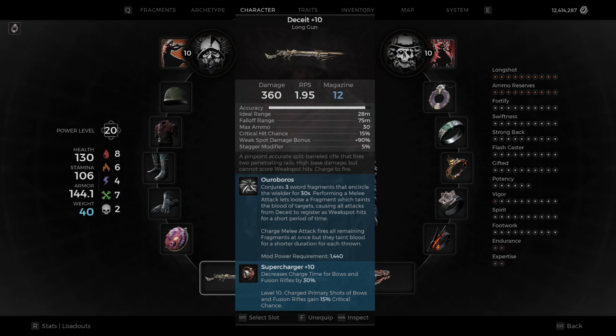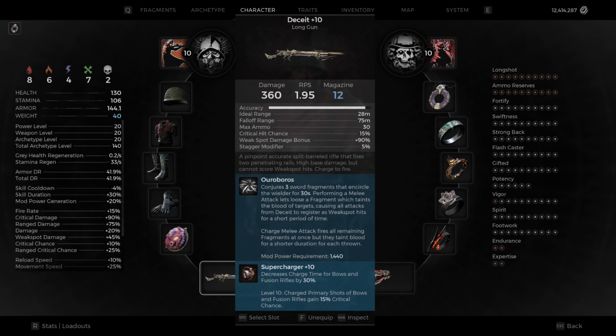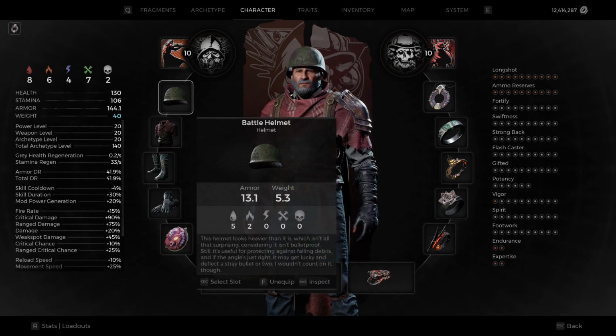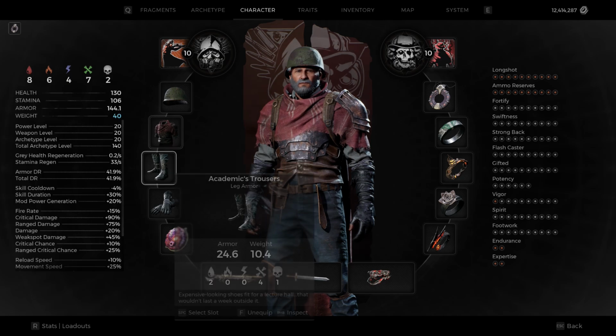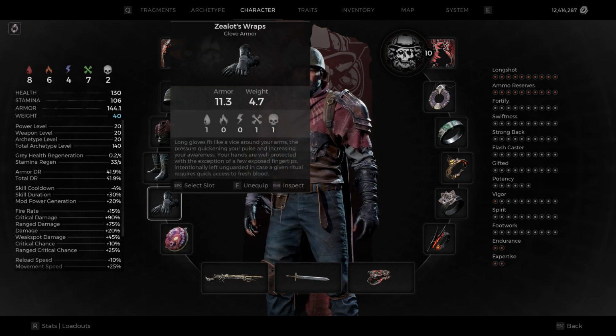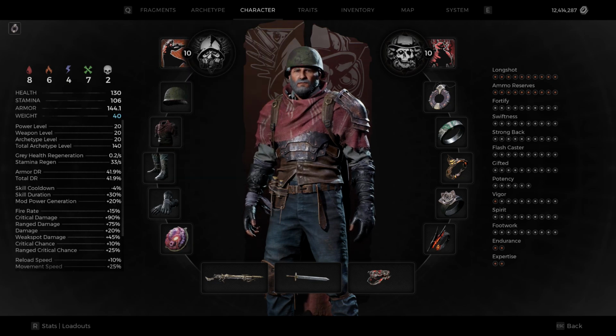As for the armor, this is a min-maxed armor set for the light roll with strong back, and it looks quite cool for being a min-maxed armor set. It is the Battle Helmet, the High Noon Duds, the Academics Trousers, and the Zealots Wraps. Now, feel free to use any other type of armor, but keep in mind we are using 0 hours, so make sure you are in the light roll category.